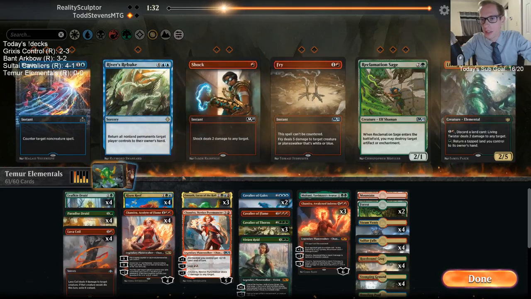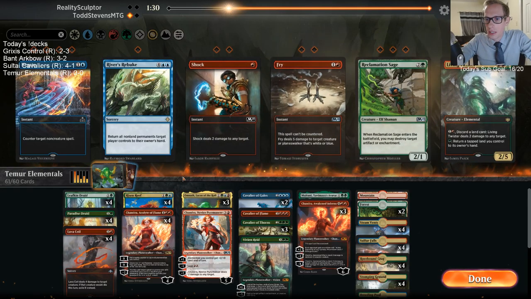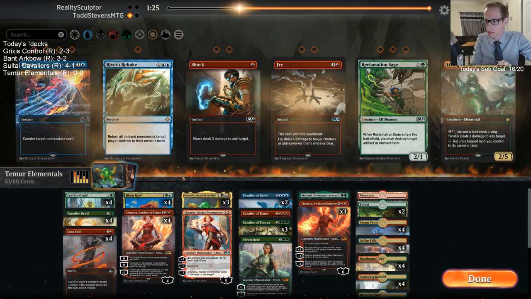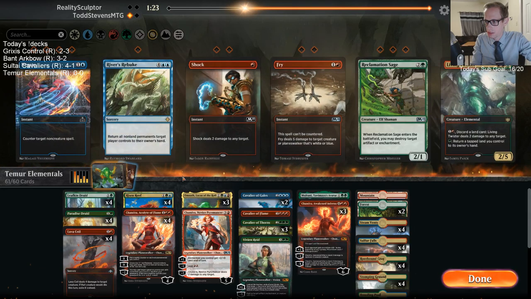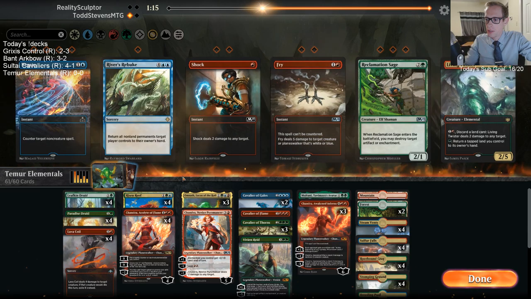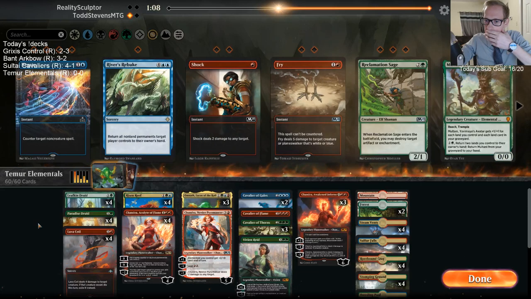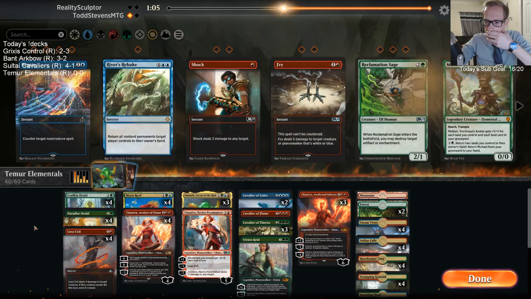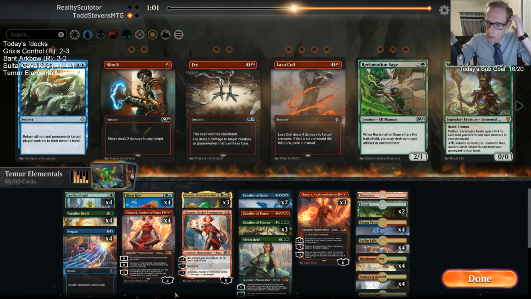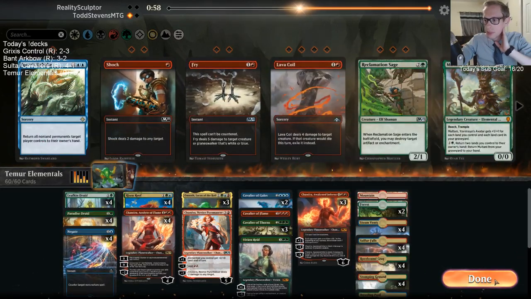All right, so there's a Deafening Clarion deck. We've got to be worried about that. I should probably be playing all these negates, I guess. Probably don't really need Multani in this matchup. Vivian Reid probably just replaces Multani. I guess Negate replaces Lava Coil. All right, cool.